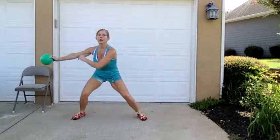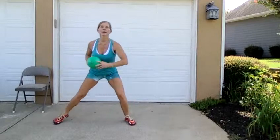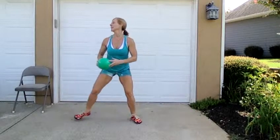Reach over. Grab that ball. 3 point. Grab and hoop. Ready? Prepare and go. Woo! Hoop it. Hoop. Woo! Come on. Awesome. Keep moving and rest.